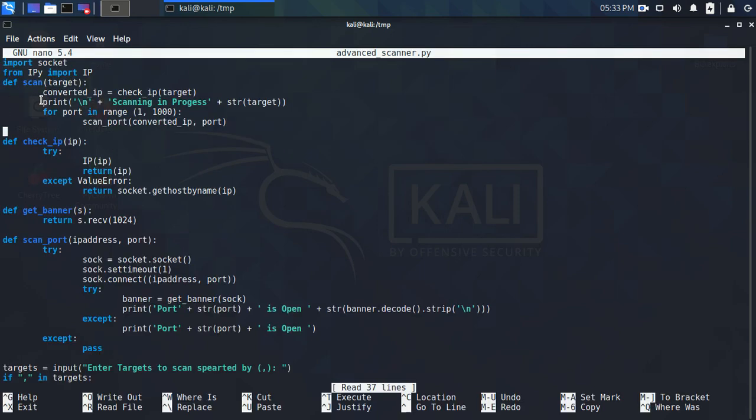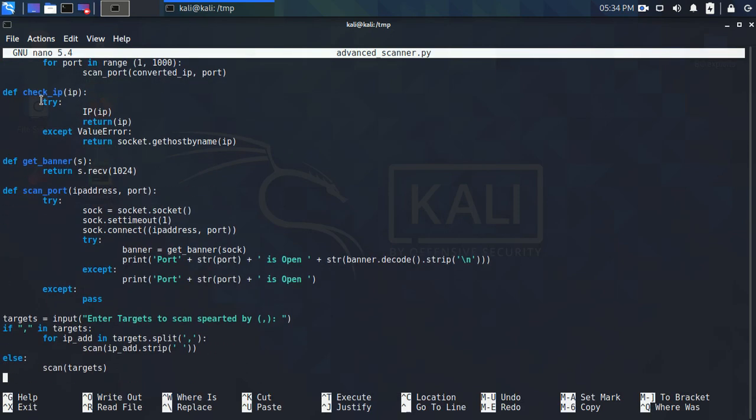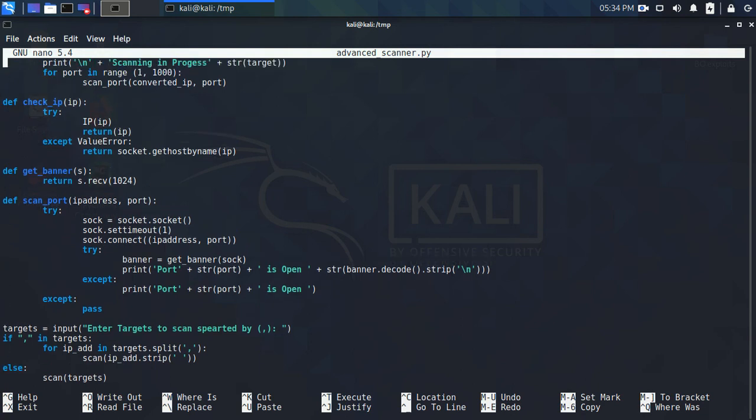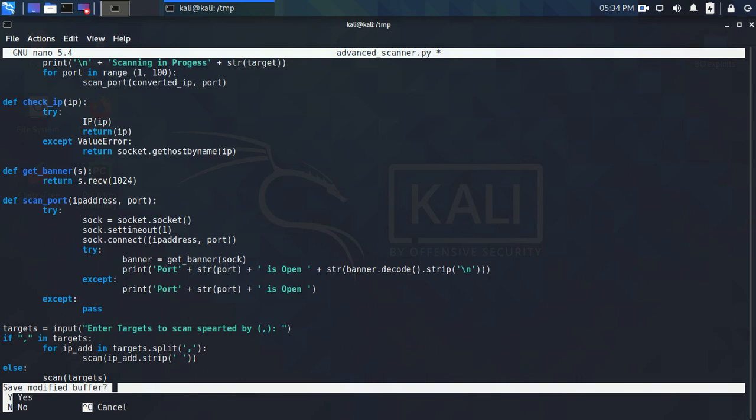And you know what? Instead of going through all 1000 ports, please scan just 100 ports. You can specify all 65,536 ports over here.